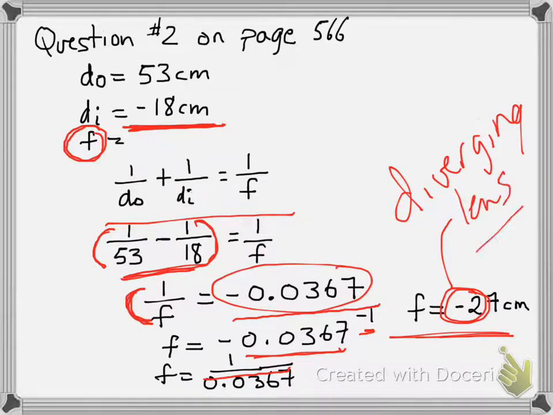And again, that negative indicates that we're dealing with a diverging lens. Right? So negatives and positives are extremely important in the thin lens equation, which is a good lesson, or a good process to start thinking about, because if you ever do take grade 11 physics, that is extremely important. Negatives and positives and how they work into equations really help you predict the outcome of different events in physics. And again, optics is no different in this case.